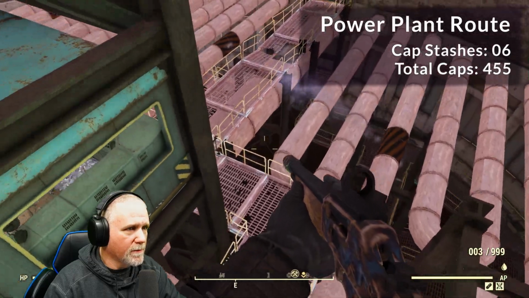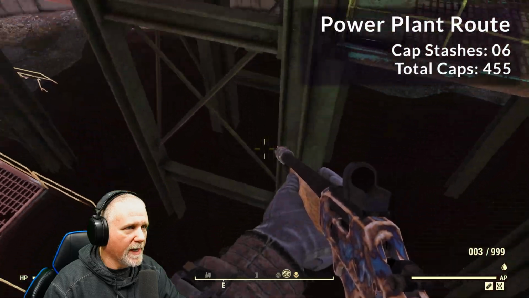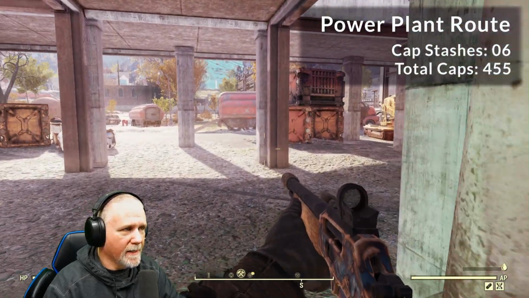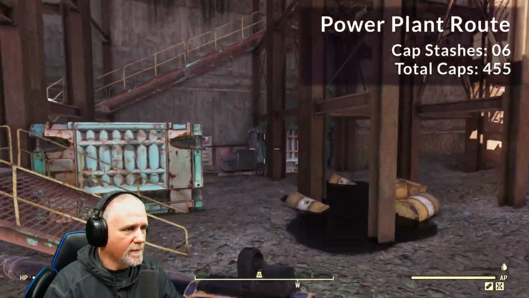So same deal here. We're going to go ahead and just drop down. You can walk if you don't mind taking a little damage or don't have a marsupial or a jetpack, and head out the door we came in. Then we're going to turn to our right and head right up these stairs.